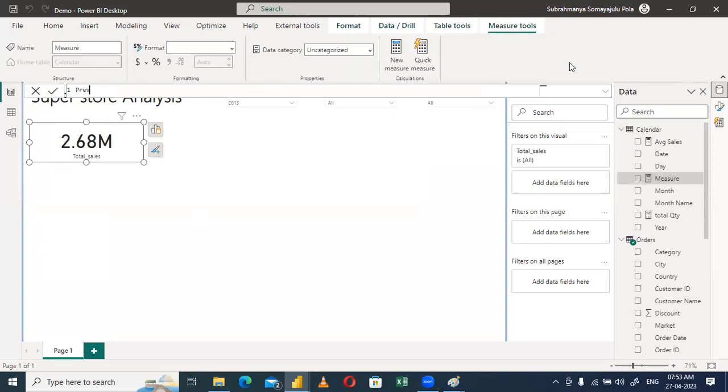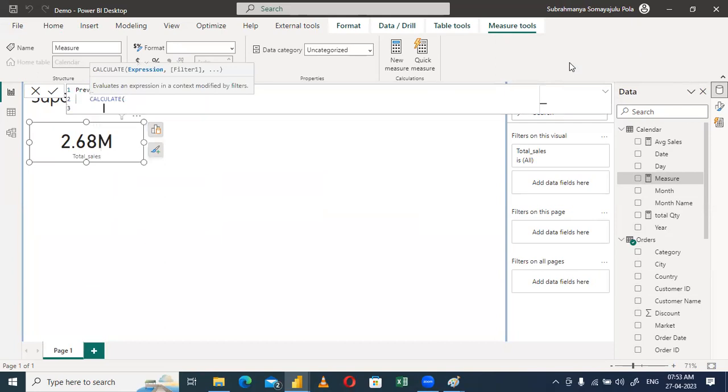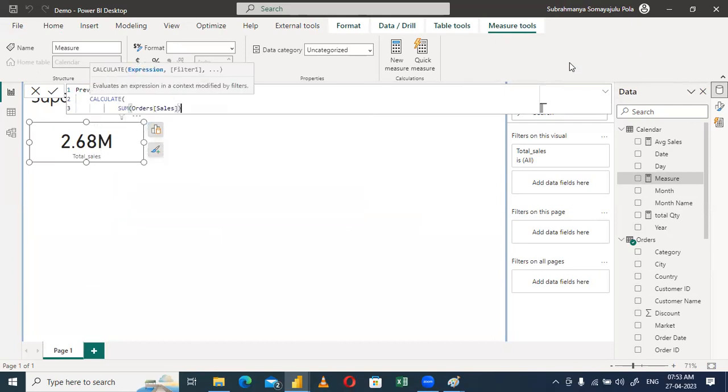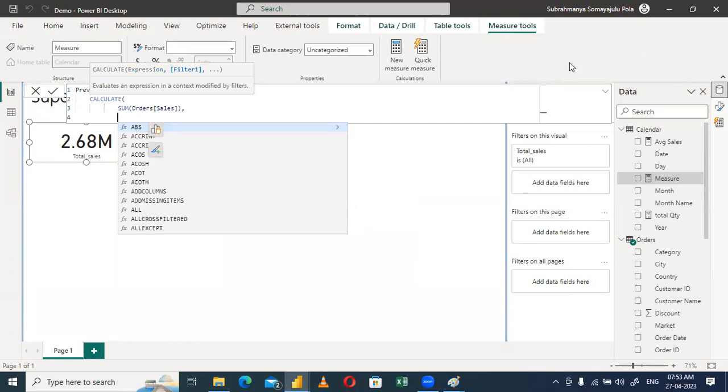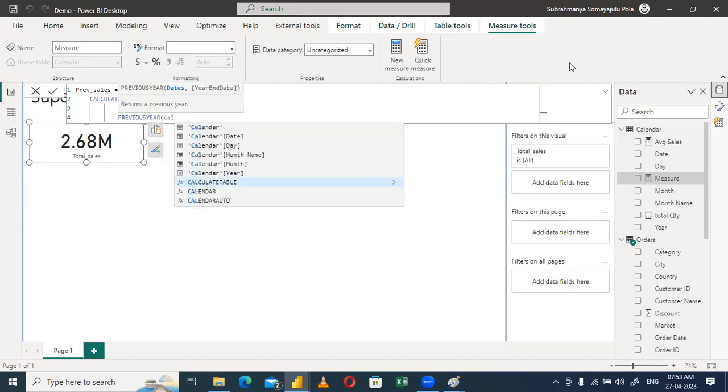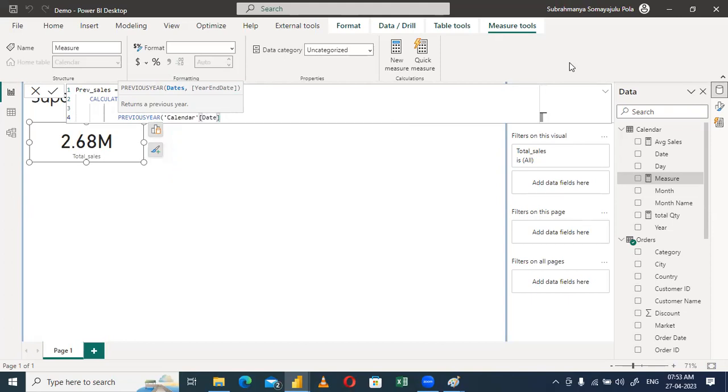So previous year sales: CALCULATE SUM of sales, PREVIOUSYEAR. There is a function called PREVIOUSYEAR. We just need to pass the calendar date. That's it.